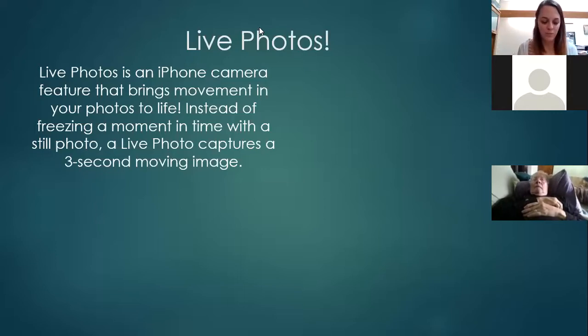So I'm going to pull up a picture right now, and hopefully I can show you what that looks like. Let's see here. I'm trying to find one with a kid who's moving a lot.